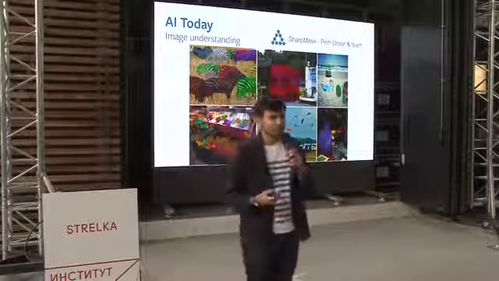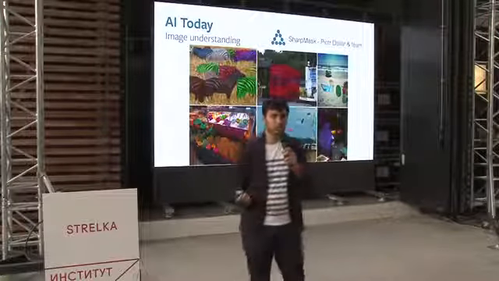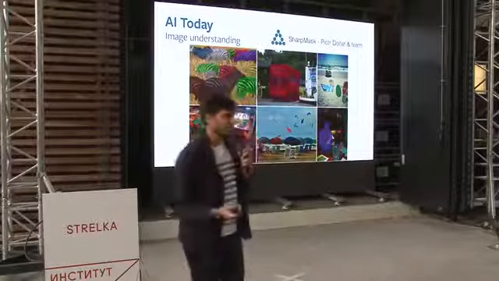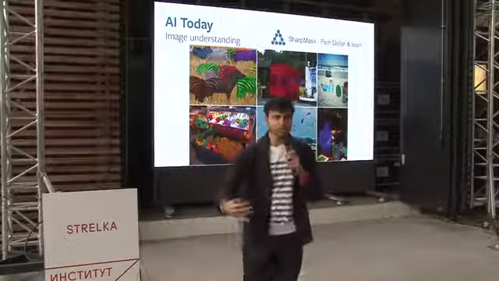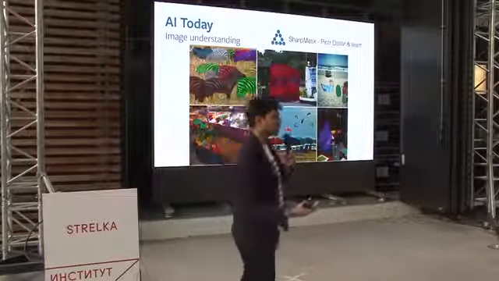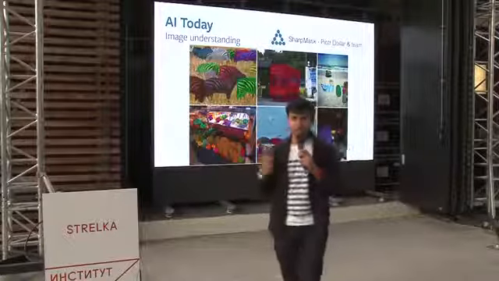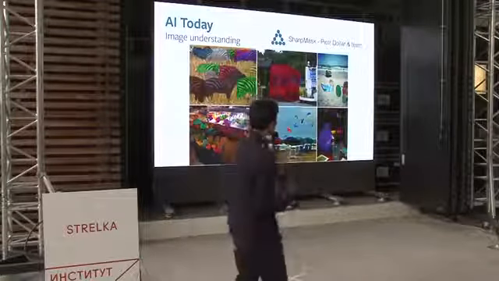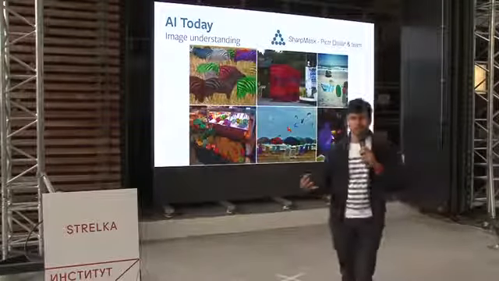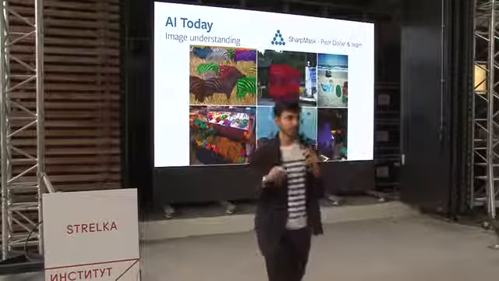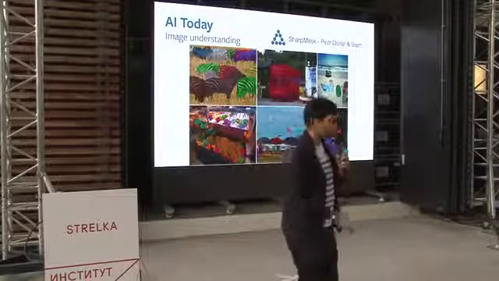And this is useful in many, many places. A very simple use case is that you want to build a personal robot, like a home robot. You would want semantic segmentation because you want the robot to know where different objects are, like which part of its image sensor is seeing which object, and so on. It's a fundamental and hard computer vision problem, and we're making lots of progress on this problem because of neural networks. And the way this works is that you collect a big data set of images and their corresponding segmentation that is made by humans, and then you train a neural network to do the same task.